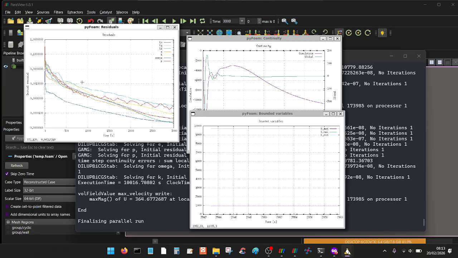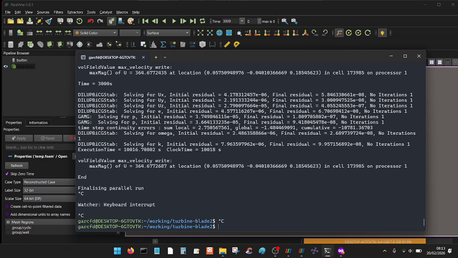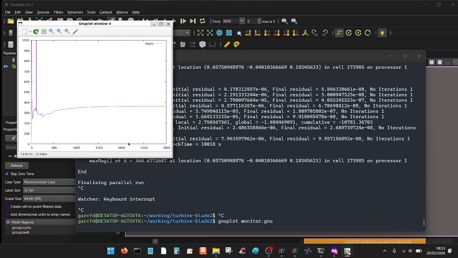The convergence looks okay. I could run it for longer if I wanted to. I ran this in parallel on my laptop on 4 processors, but 3,000 seemed like enough because I was monitoring the maximum velocity in the flow domain.